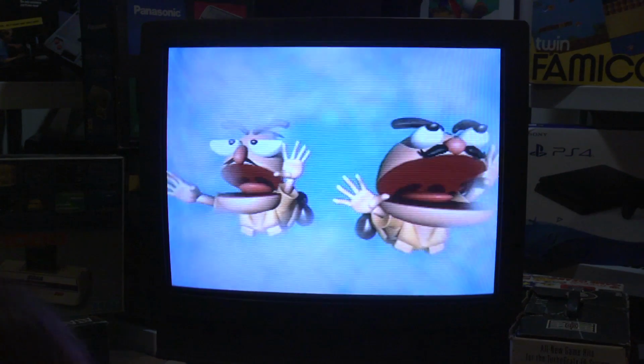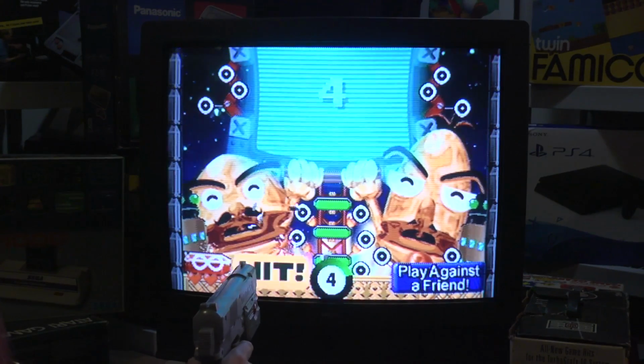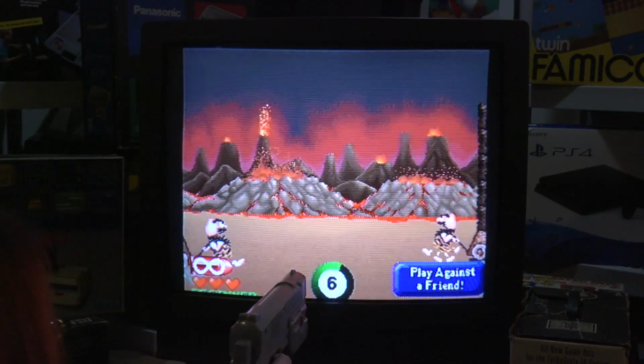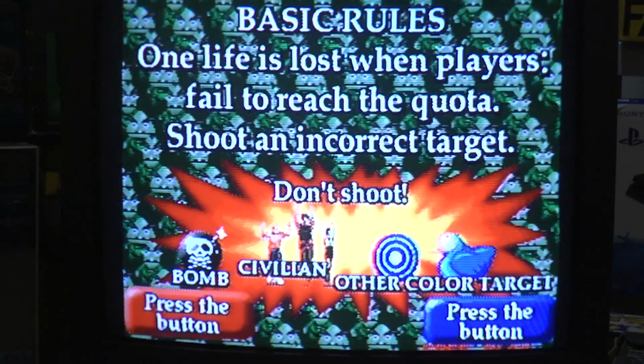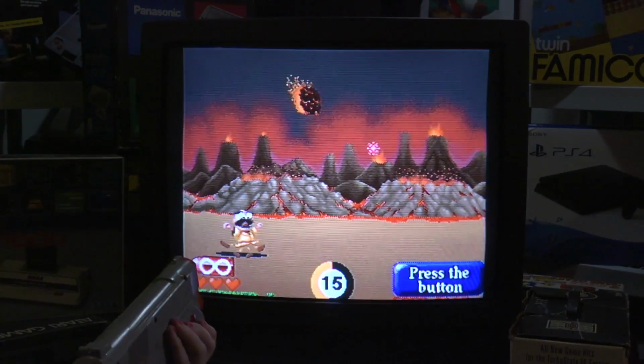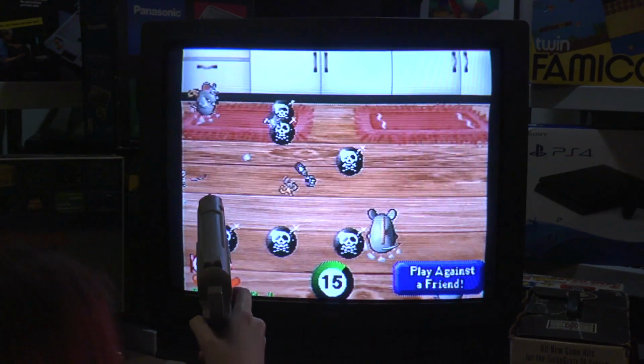The games feature two main characters called Dr. Dawn and Dr. Dan, who are featured in some of the minigames and in the menu screens. Also, you never want to shoot bombs, civilians, even if they're cardboard cutouts, or Dr. Dawn or Dr. Dan. It feels like these games are a precursor to WarioWare or a lot of Wii games.